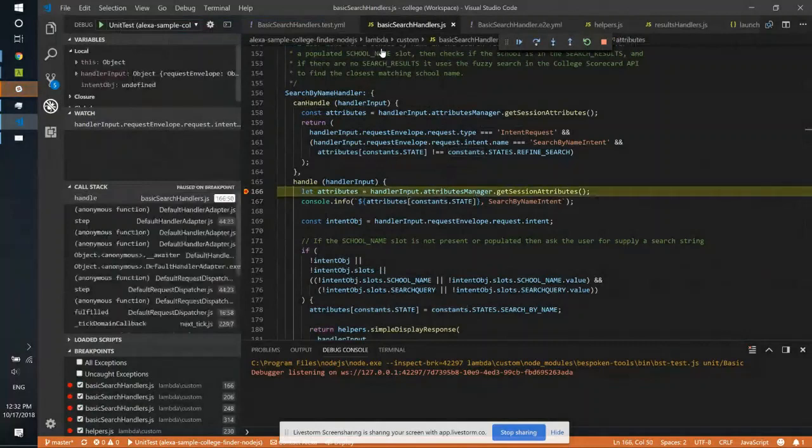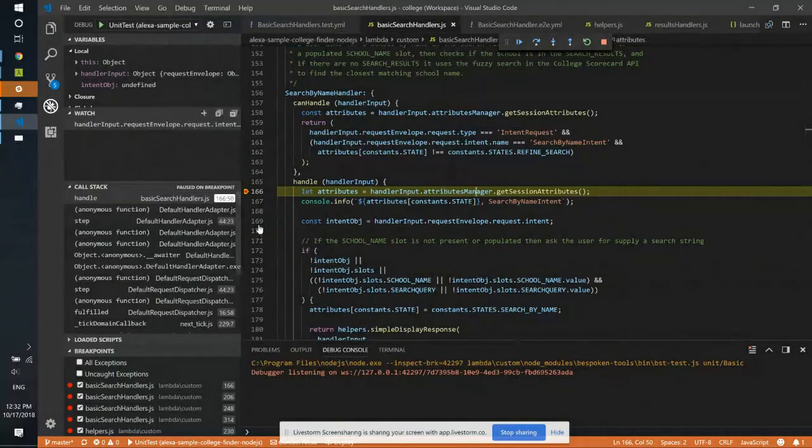And yeah, any moment now. And there we go. So we started running our test, and what we want to see is just confirm that the slot value at this step is really being set correctly.